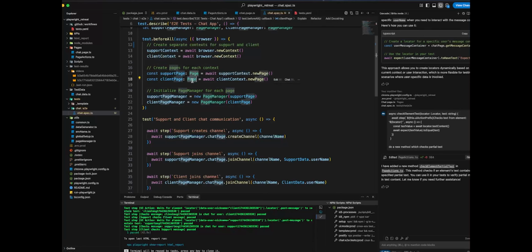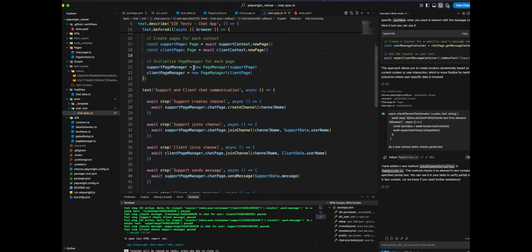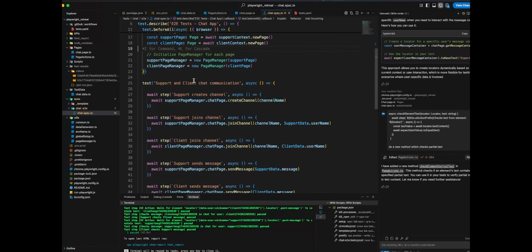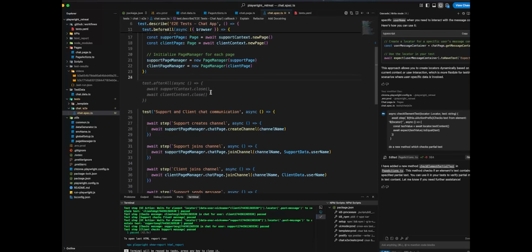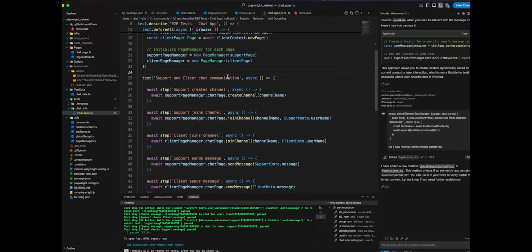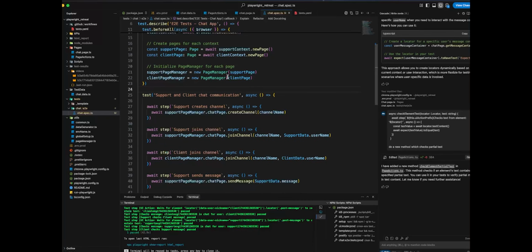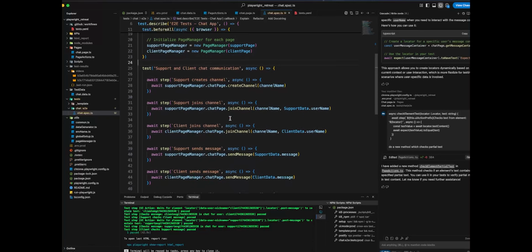So we define them as pages, and they equal the support context, which invokes the new page method, and the client context, which does the same thing. Then we initialize the page manager for each page, basically invoking the same instance twice, as I've said, to be able to invoke its methods separately and independently between these browser instances.